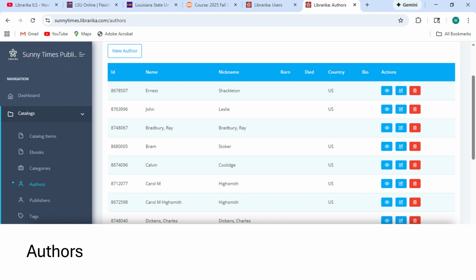And this is a good option if you know a famous author and you know their name, but you're not really sure what books they wrote or what materials they have available. You can just click on their name, and everything we have available in this library will be under that author's name.